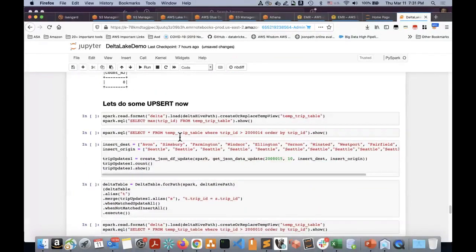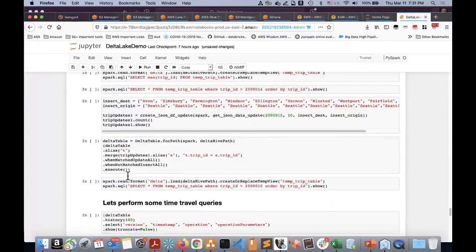Now let's do some upsert. So upsert is when you already have some data and then you get data based on the same primary keys. Certain times you get an update and then you also get some new data which you have to insert. So the data that has come now is actually an update, some certain columns might have got updated, but the primary key is matching. So whenever you have a matching primary key, you update those records. When the primary key is not matching, then you insert. So that's basically how a lot of these CDC operations work in the ETL world.